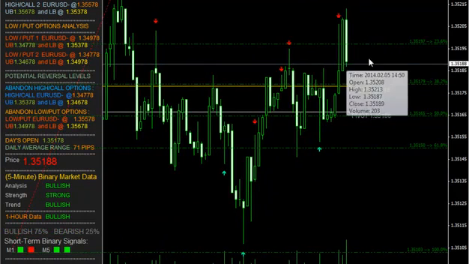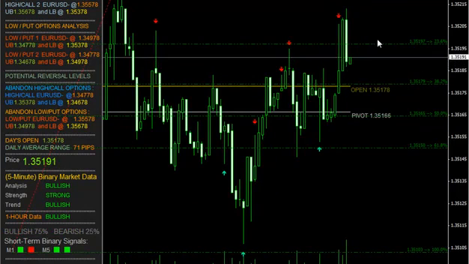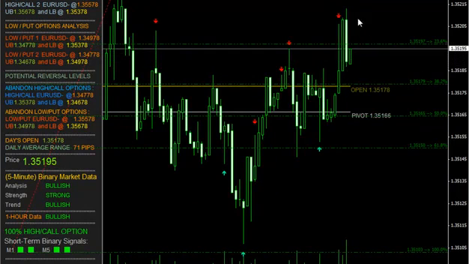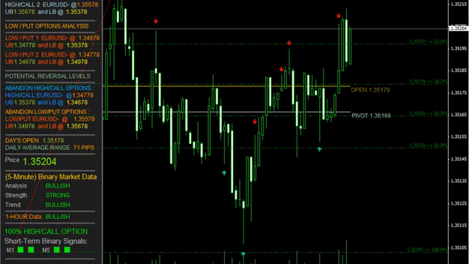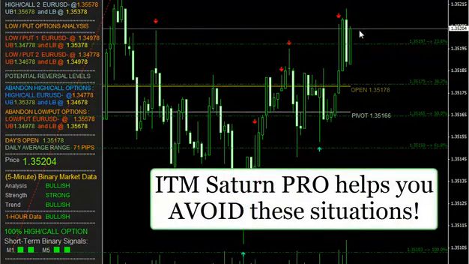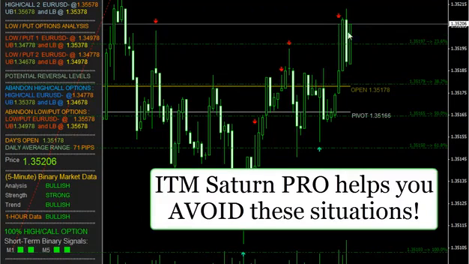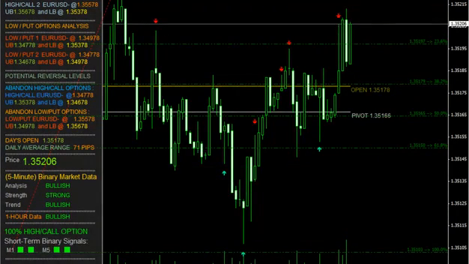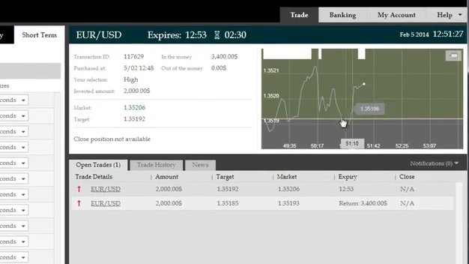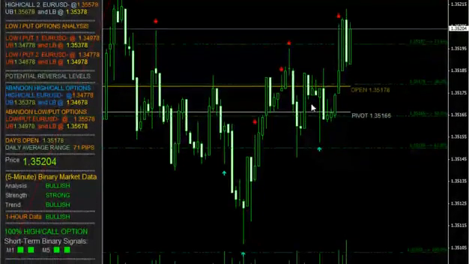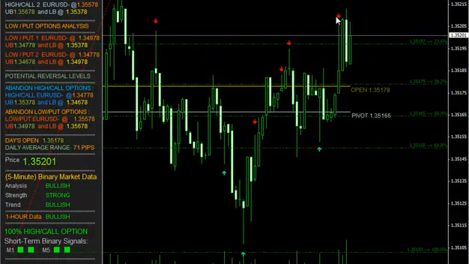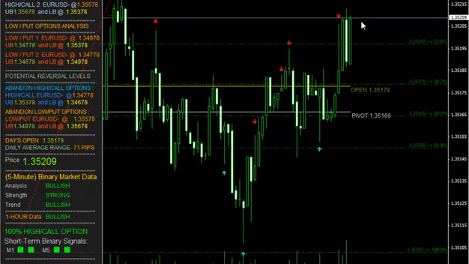The likelihood of this price retracing any lower than 38.2%, as you see on the chart, is extremely low as a result. So that's why ITM Saturn Pro is ridiculously good in terms of how probabilities factor into automatically calculating these Fibonacci projections for you. All of this is done in automated fashion. The Fibonaccis are drawn for you automatically by Saturn Pro, and market data on the left-hand side gives us further confirmation about our trading decisions. This price has now, even if it retraces further down as it has twice now onto our entry level, it will still continue north in very impulsive fashion, retracing around any levels that it comes across, breaches, pierces, or tests.